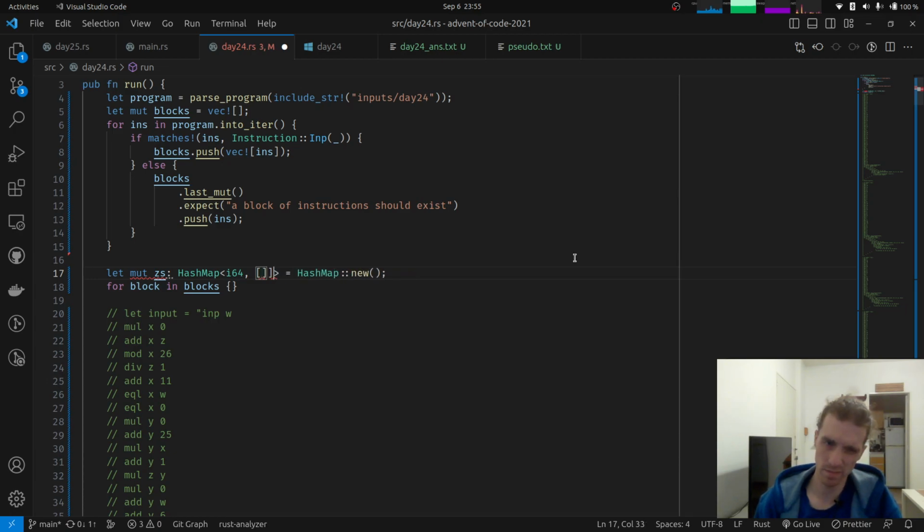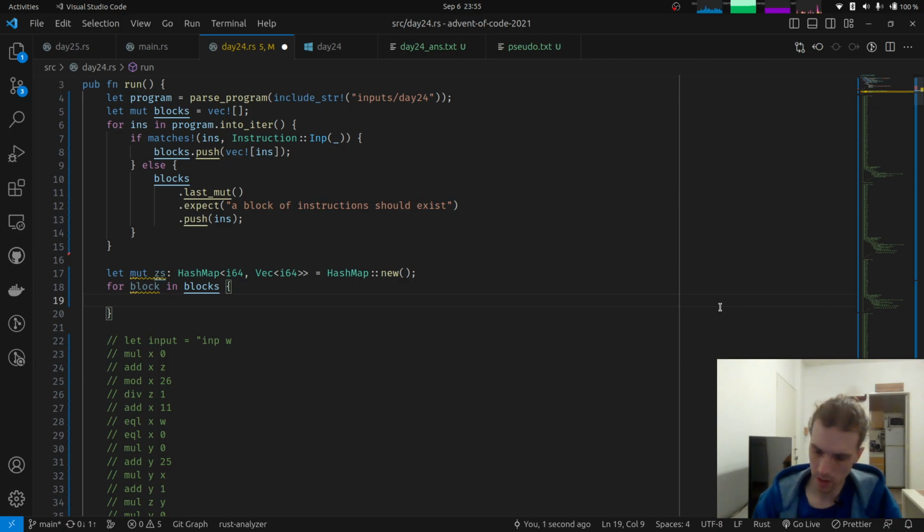Probably let's use a vector for now. Though I don't know what will be easier, to be honest. So yeah, this thing. How do we discriminate between those two types of blocks?